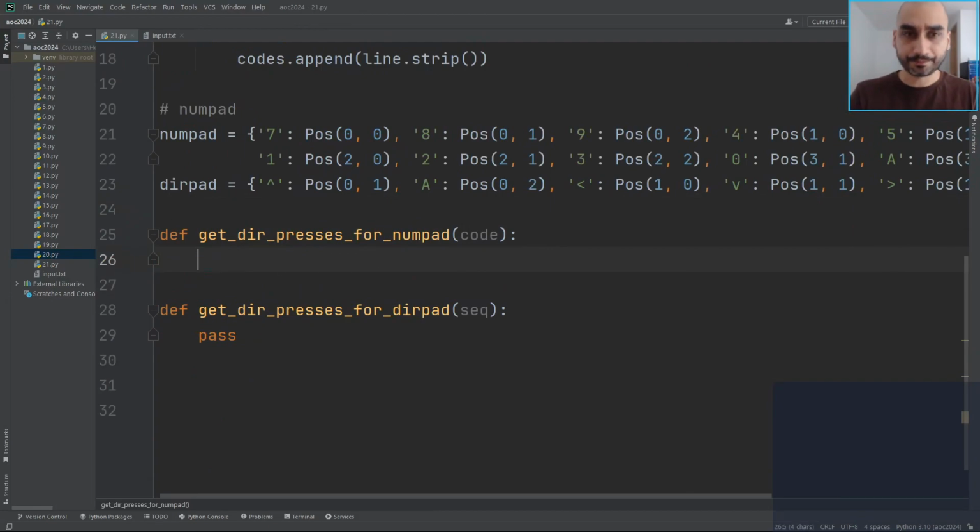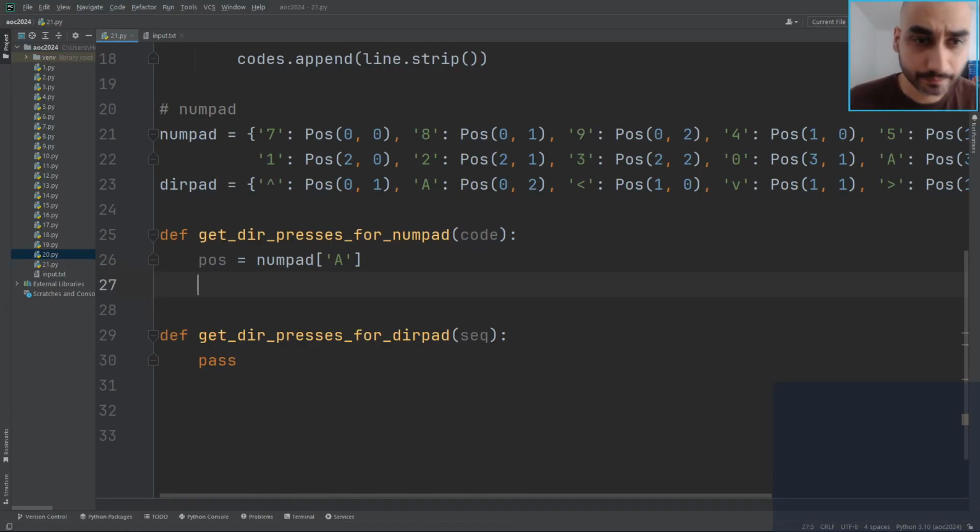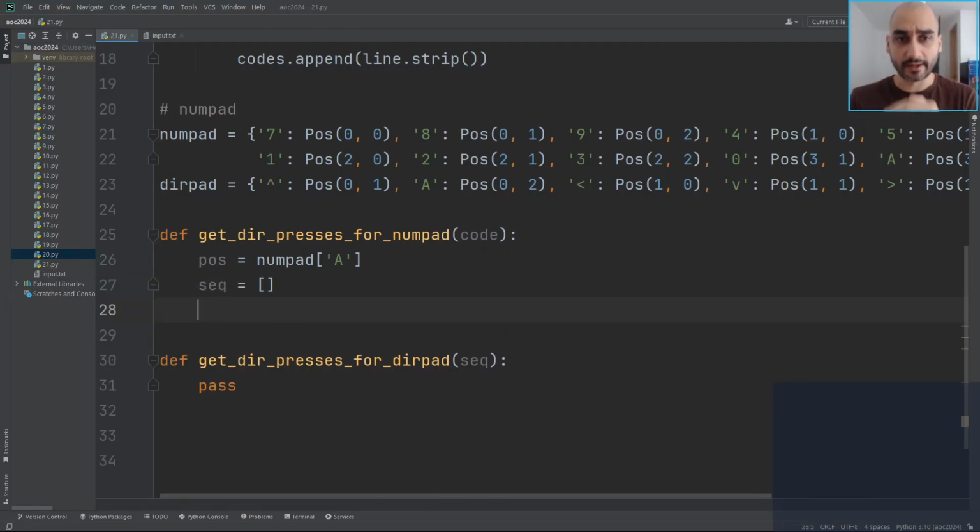Okay, so get dir presses for numpad. So we're starting from A. So we just say pos equals numpad A. And the sequence is going to be, we're going to append there.